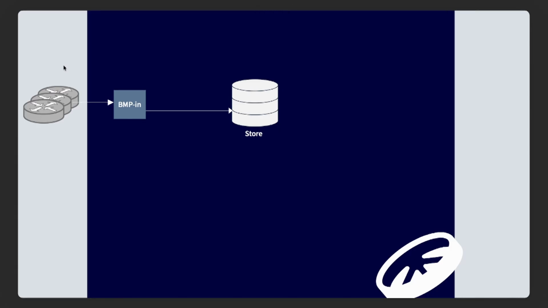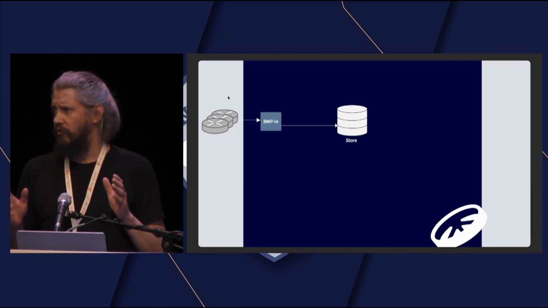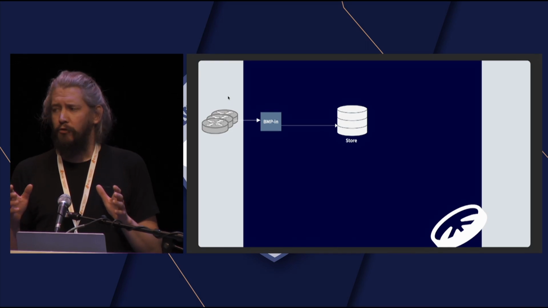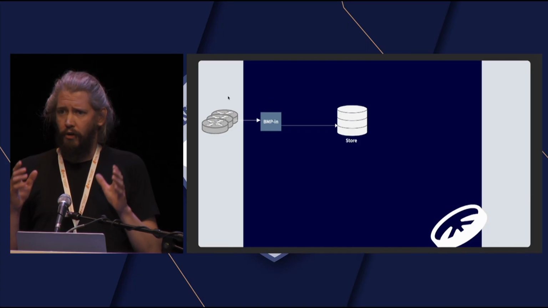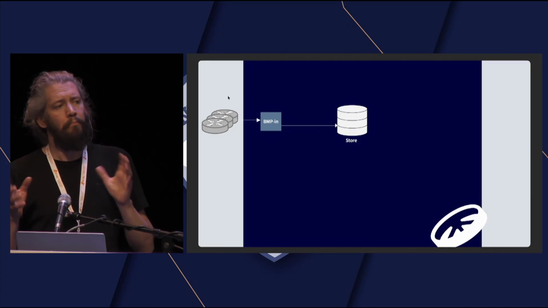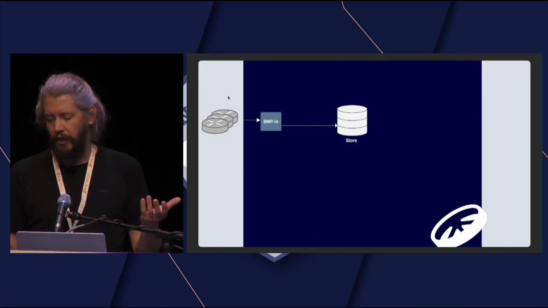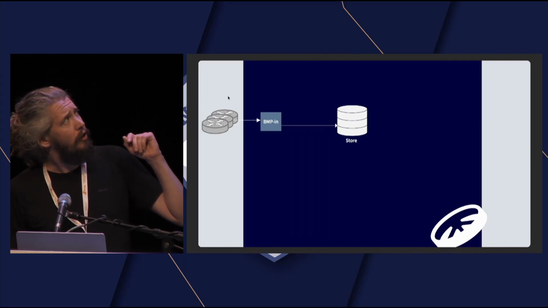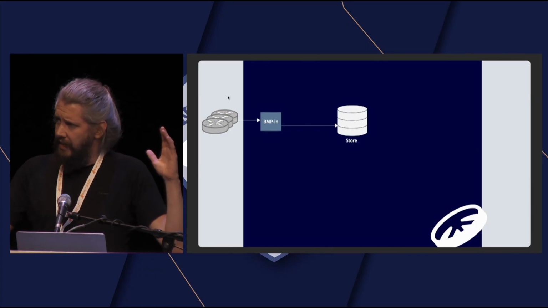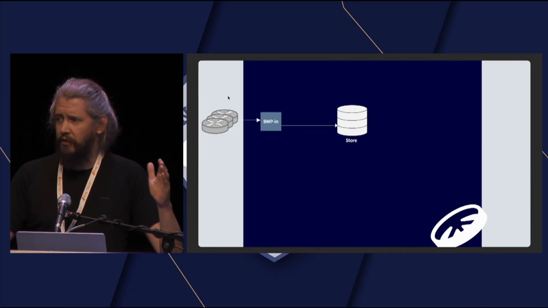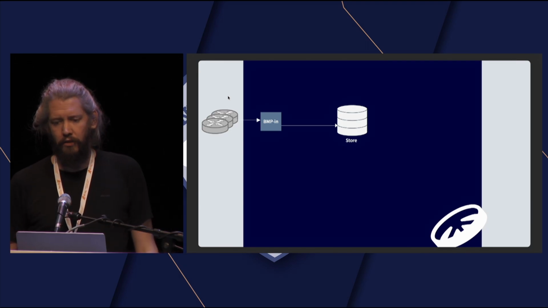Now, Rotonda. At the heart of Rotonda there is what we call the store, the Rotonda store. This is our own in-house built, custom tailored in-memory database, which is tailored to store large amounts of keyed on prefix type information. So think unicast routes. At this point, it's important to notice that everything you see in the dark blue square is part of Rotonda, which is one single Rust binary. We don't rely on any external database whatsoever. This is all within our Rotonda binary.